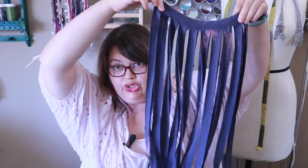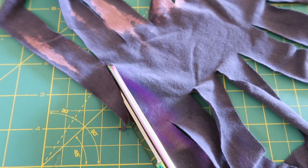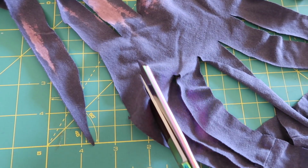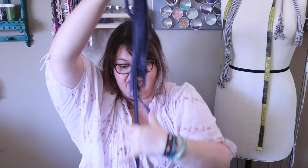Now we've got a little shredded skirt, right? So what we want to do is open this up and cut diagonally. What does that mean exactly? That means we're going to start from this corner and go to this corner, going catty corner all the way down. This will make a continuous loop as we go. And that's it. You have a continuous piece of t-shirt yarn.